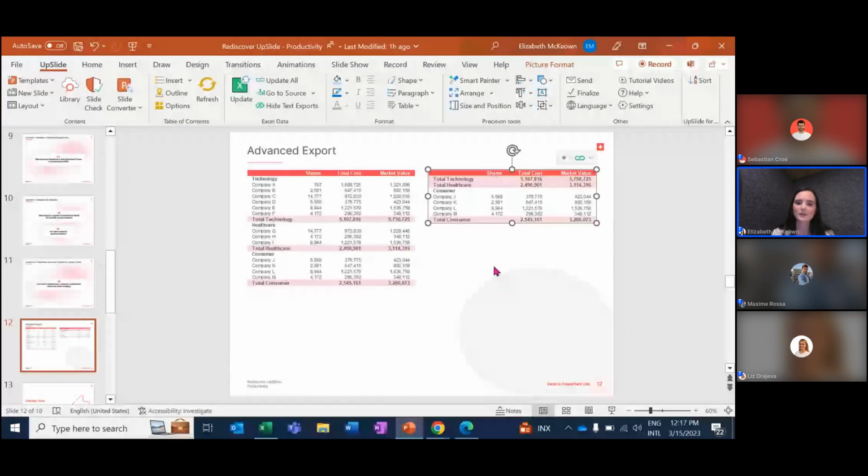Our classic export, because we unhid those cells and because we were making changes to that large table, has now been updated to what it looks like in Excel. But because we used the advanced export feature on the right-hand side, that table maintained its visibility and did not change. So this tool allows you to link one table multiple times in many different ways. So you can slice the data however you'd like. This is extremely handy for very large tables.